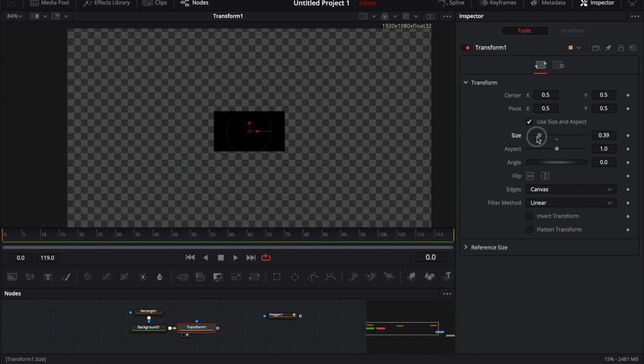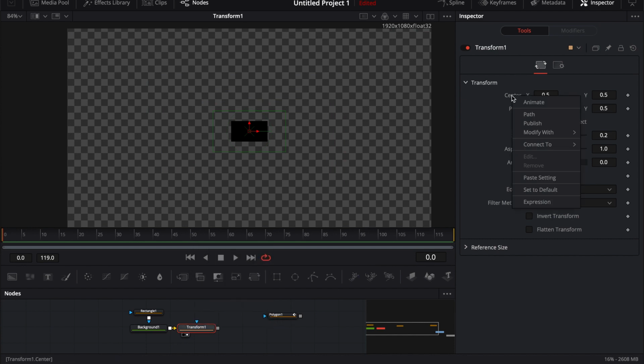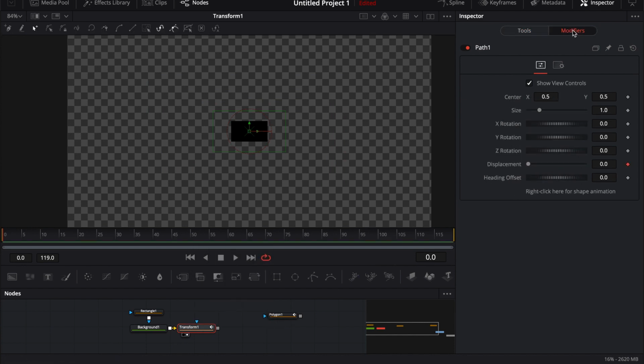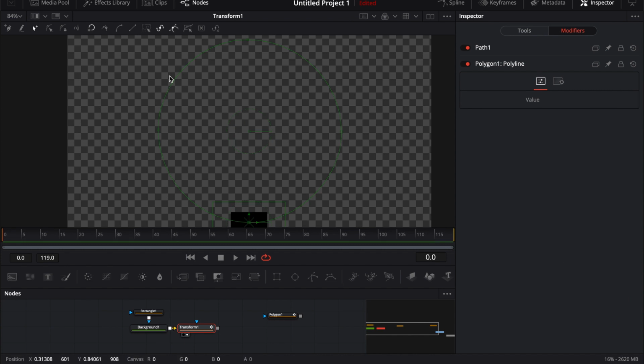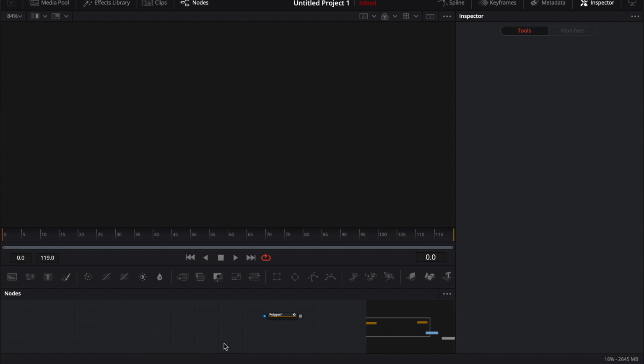And we'll just size it down like this is a car or something. So in the transform, remember, center, we just hit path, go to the modifiers, get rid of that displacement, right click, connect to. So ours is the polygon polyline value. All right, cool, and you see it loads right up to that circle. So it works. That's pretty much what we want. We'll go ahead and delete that for now.